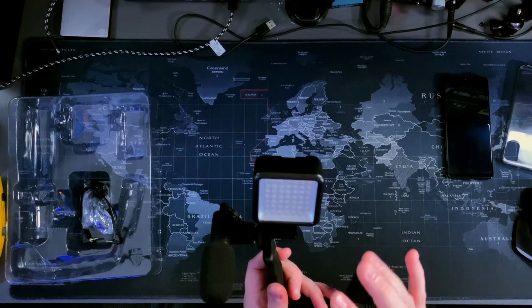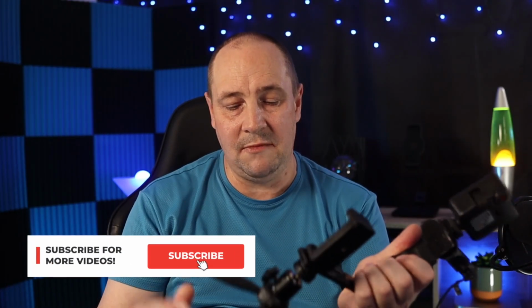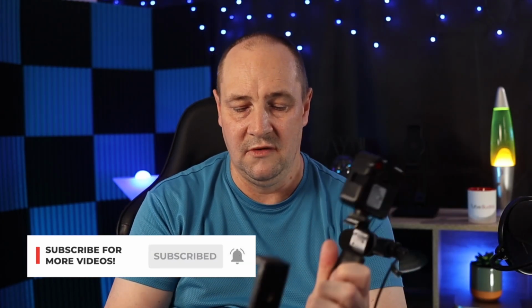The microphone, again, is an all plastic construction. Nothing metal there, nothing special again. So there is a lot of plastic in this, more so than you would get if you were setting up a proper kit, which I would probably recommend something a little bit more upmarket than this.